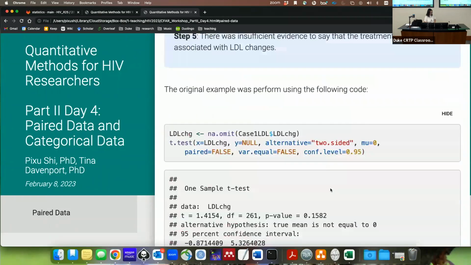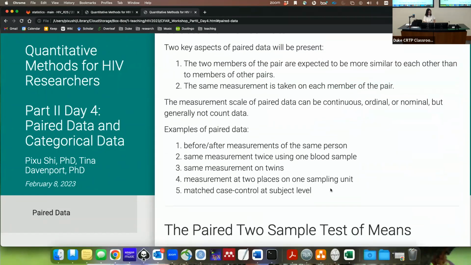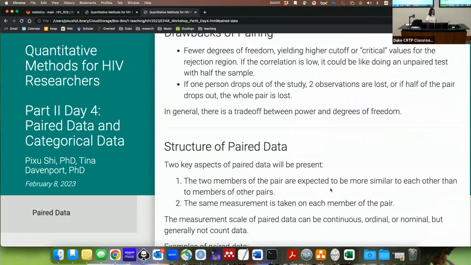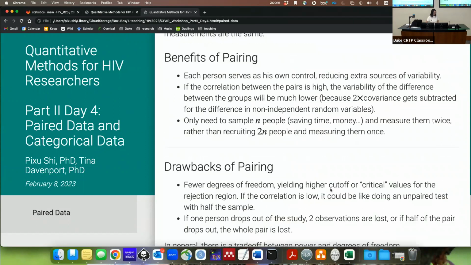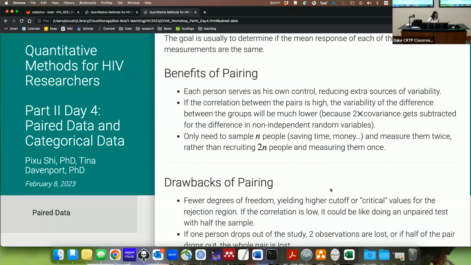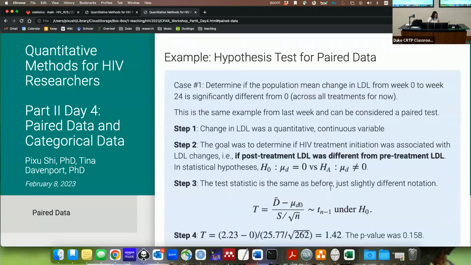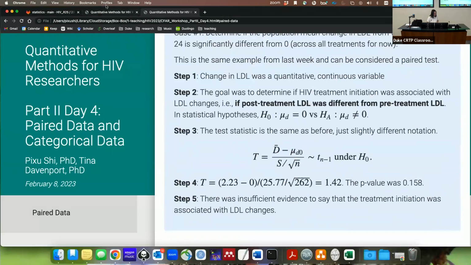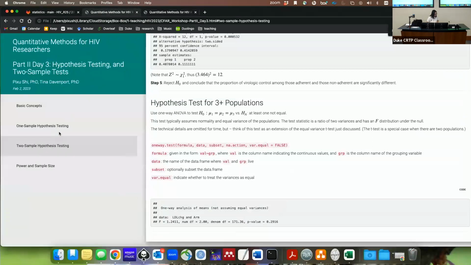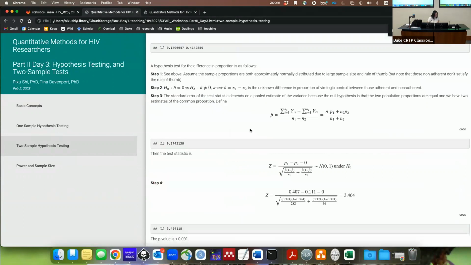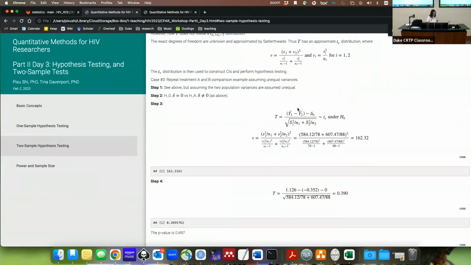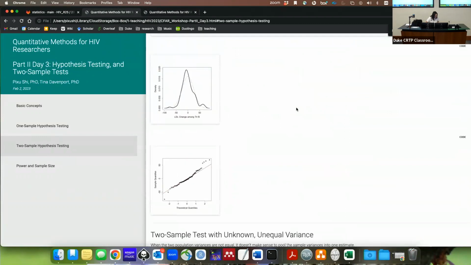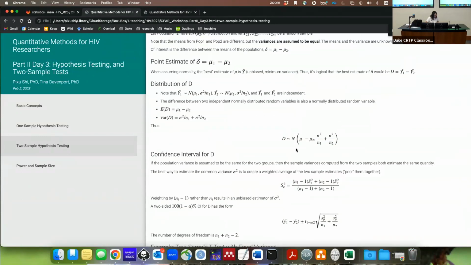Another thing that I want to mention is that when you expect no correlation between the pairs, it's actually better if you do it unpaired, because when you look at the test mathematically, so here, this is the test that we have for the paired test. And for the 2 sample t-test, this is the formula for the equal variance 2 sample test for simplicity.